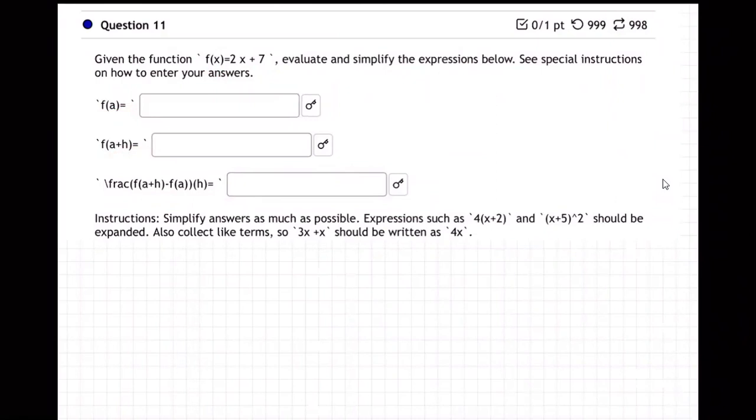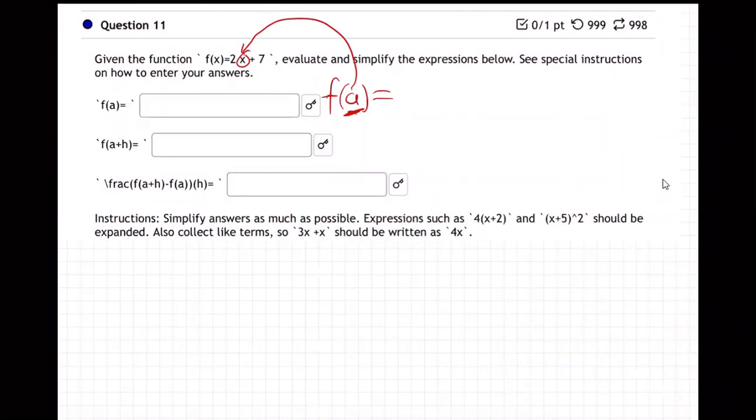So first off, f of a. How do we do that? Well, whatever is in the parentheses, that's what's being plugged in for the function, right? So if they put a inside the parentheses, they're saying take that a and plug it in for x. The x is like the holes in a toaster. It's the insert slot. It says insert here. It's where you plug the stuff into the function.